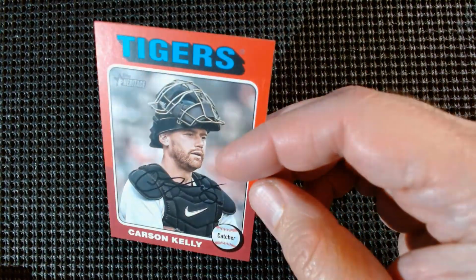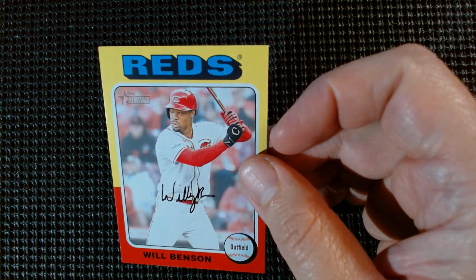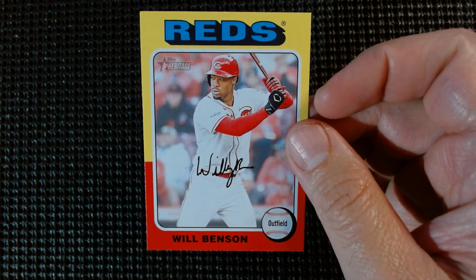Detroit. Alright, I was hoping we'd get something out of one of these. Carson Kelly. So, alright, last pack, folks. Topps Heritage. See what I'm talking about, folks? I mean, yeah, a numbered card here and there, but no autographs, no relics. Heritage just doesn't usually work out for me.